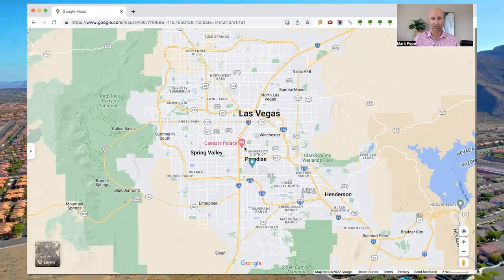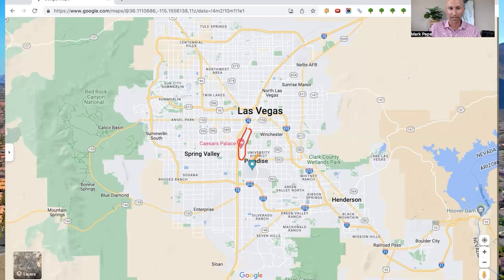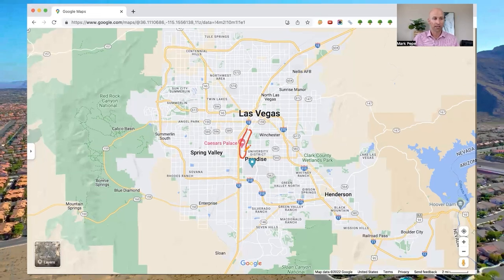Also, accessibility to the Las Vegas Strip. The Strip is located right here. For access, you can take Dean Martin, which is this road right here, and eventually cross over to the Strip. Or you can take an airport connector to Paradise, which runs parallel with the Strip, and there are different streets that take you straight on — like Tropicana, Flamingo, Spring Mountain. There's also a street called Koval, which runs parallel with the Strip as well. So there are a number of street access points you can travel without having to drive on Las Vegas Boulevard.